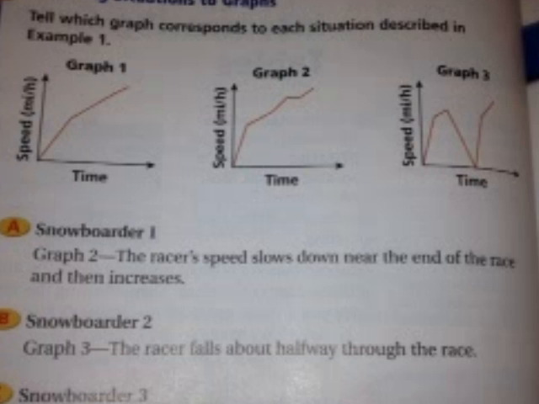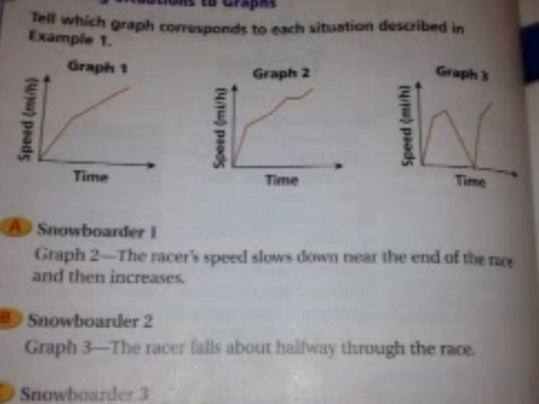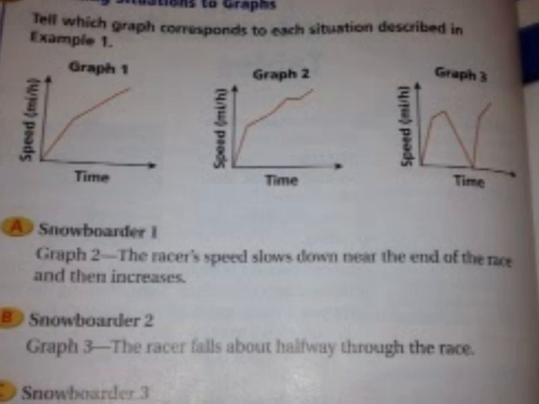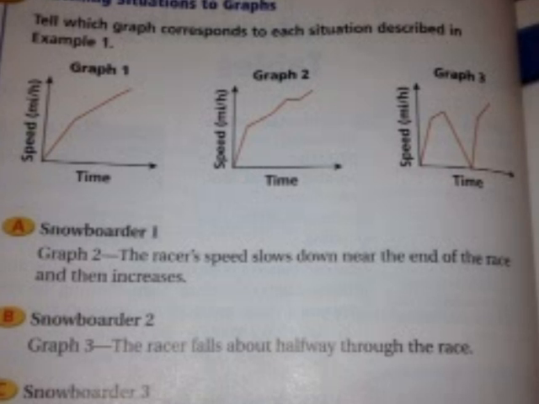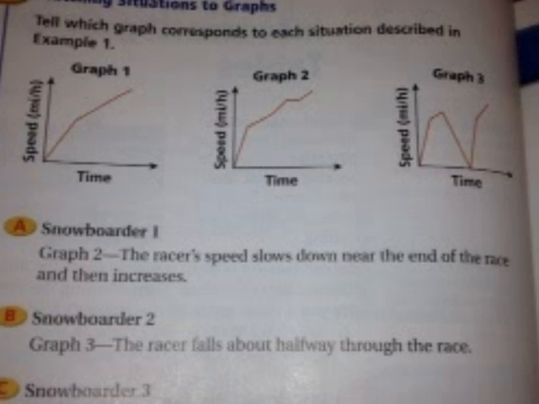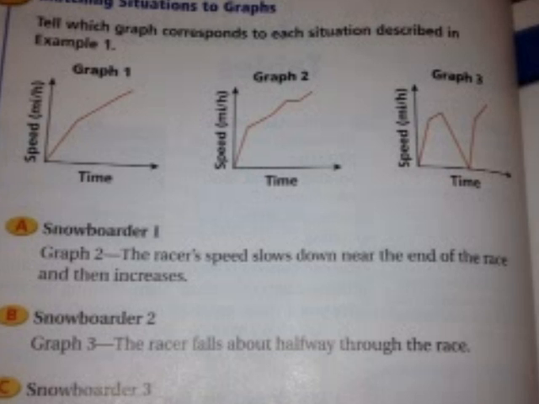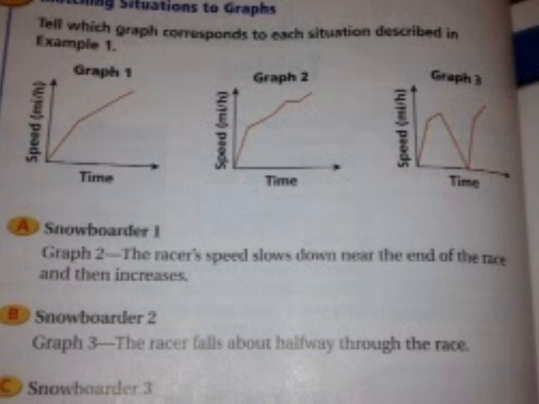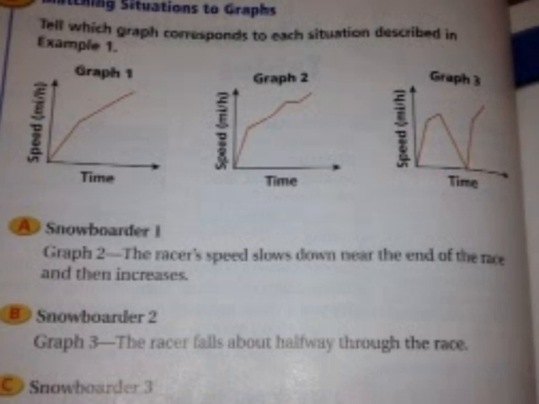Now, using our same examples from before, we're going to look at them from a table to a graph. Remember, I said to you guys, all of these go together. The table is one representation. The graph is another representation. You should be able to look at a table and figure out what's going on, and look at a graph and figure out what's going on.